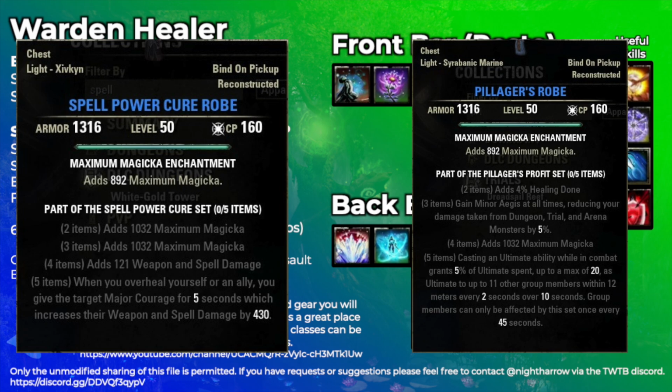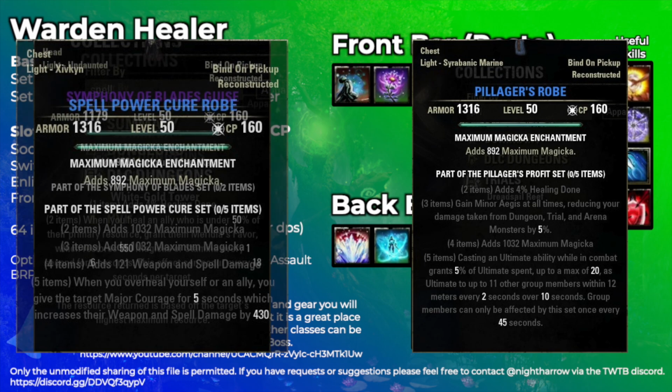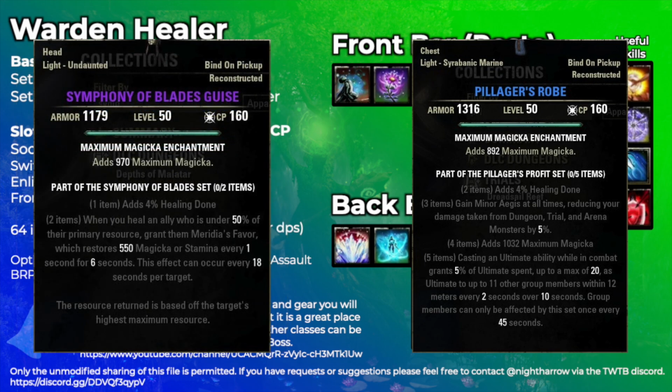So Spell Power Cure, Pillager's Prophet, and then Symphony of Blades is our monster set. So Spell Power Cure provides a lot of weapon and spell damage. Pillager's Prophet will actually provide a lot of ultimate to our group whenever we cast our ultimate. And then Symphony of Blades provides a bit of recovery for those that we're healing.